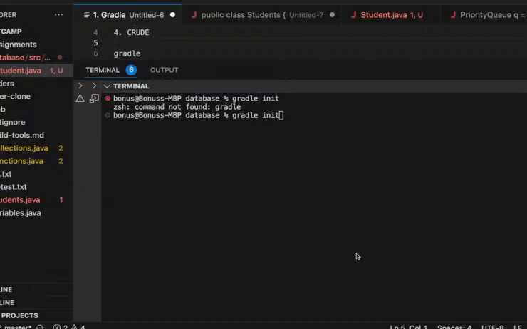It should ask you to select a type of project to generate. Let's start with basic. Type 1 for basic.